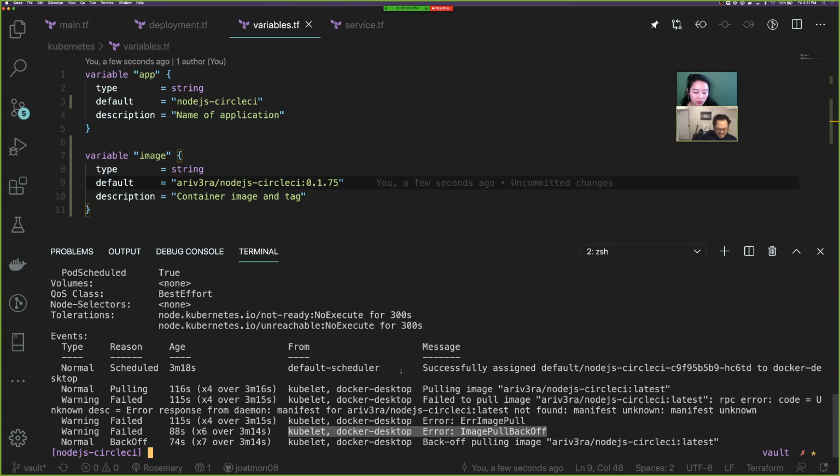So for those who are curious, basically we attempted to deploy and Terraform was kind of stuck. It just said it continues trying, like, I need to deploy this, so I'm going to try. And unfortunately, Kubernetes gave this error message that said ImagePullBackOff, which generally means that it can't access the image. And that's because we don't actually have a latest. So that's where you see this manifest unknown. If it couldn't access the image, it would basically say that it can't reach it, but in this case, it can't find it. We don't have a latest for this. We had a specific build.